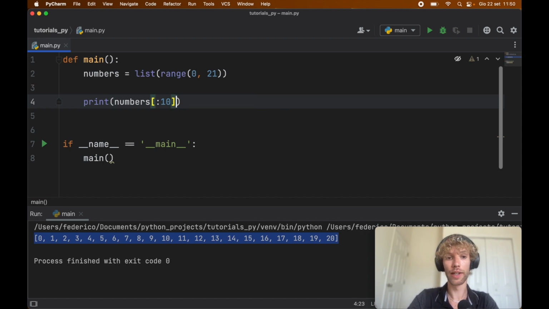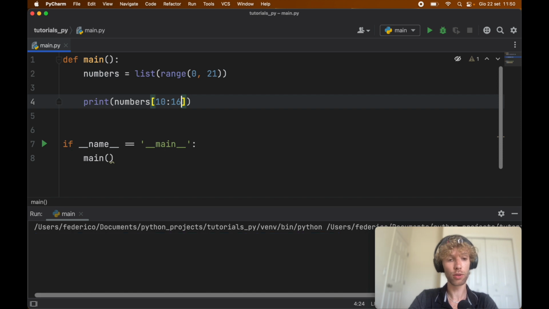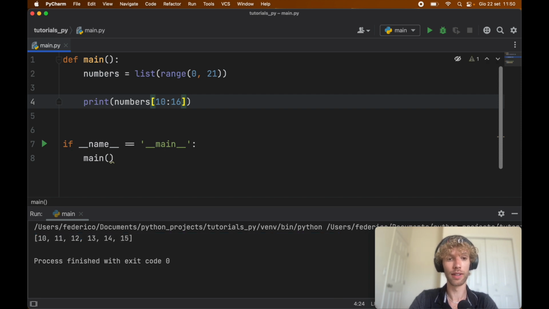Well, when you slice an array, you have three different sections that you can specify. So here we were slicing everything before 10, but here we can say that we only want to print the numbers from 10 to 16. And if we print this, we'll get the numbers from 10 to 16. And these are two of the spots that we can specify in a slice. But there's also a third one, which is the step. So if you want to go up by 2, we can choose to just print the even numbers. As you can see here, we have 10, 12, 14, because it goes from 10 to 16 up 2 at a time.